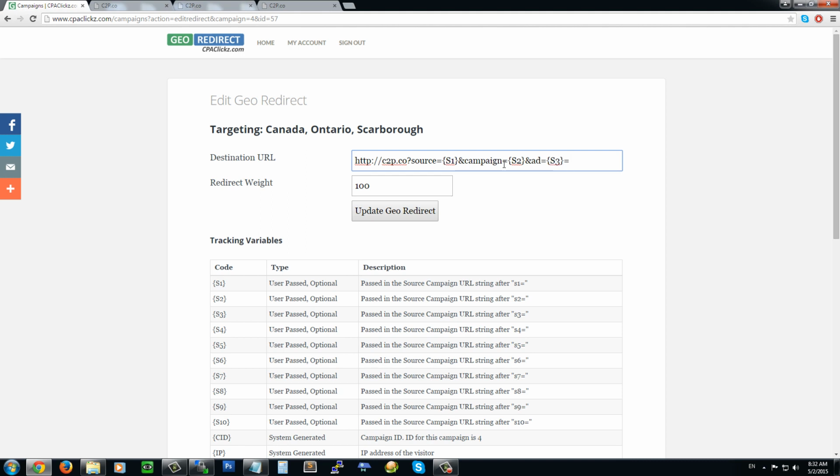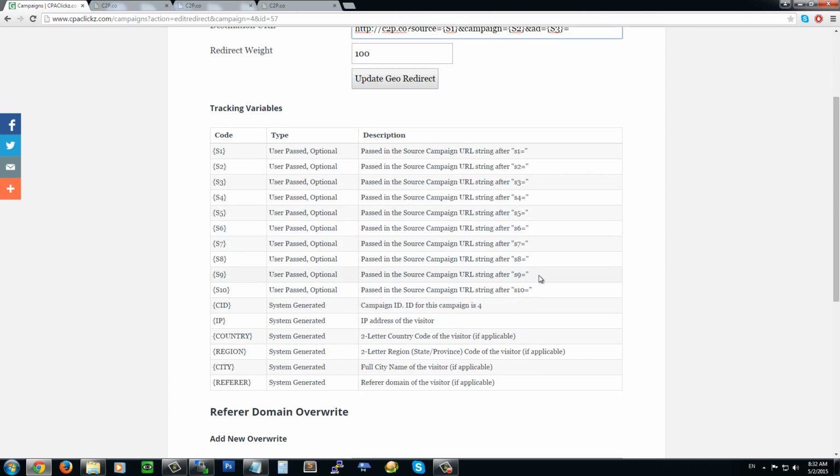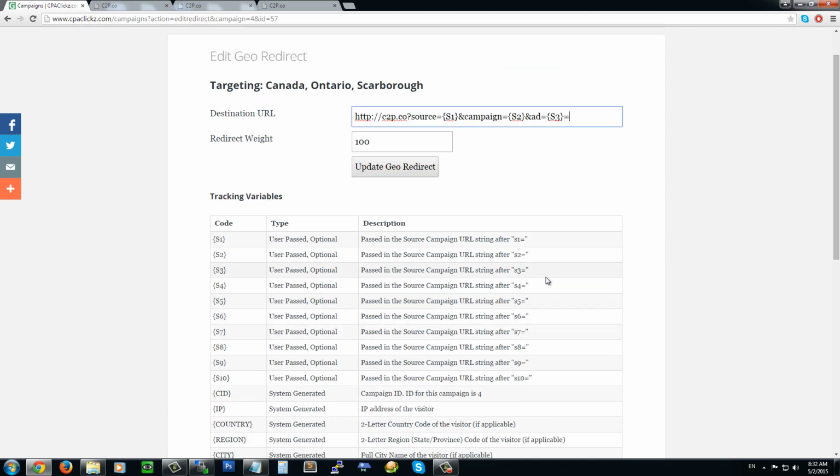I'm also going to pass a couple more variables, the system-generated ones: country equals country, and region equals region, and city equals city.